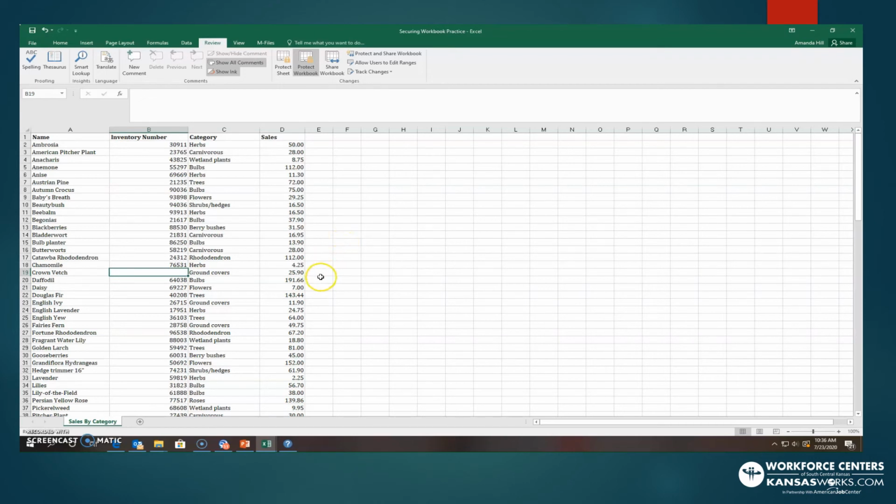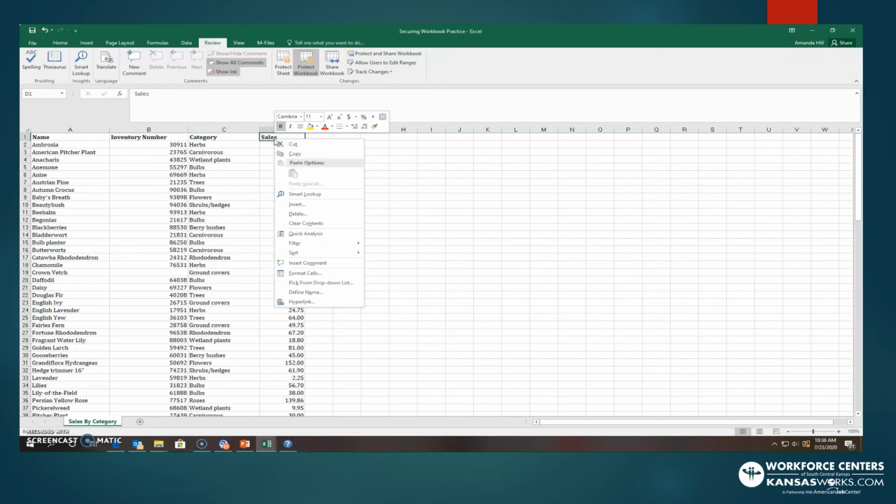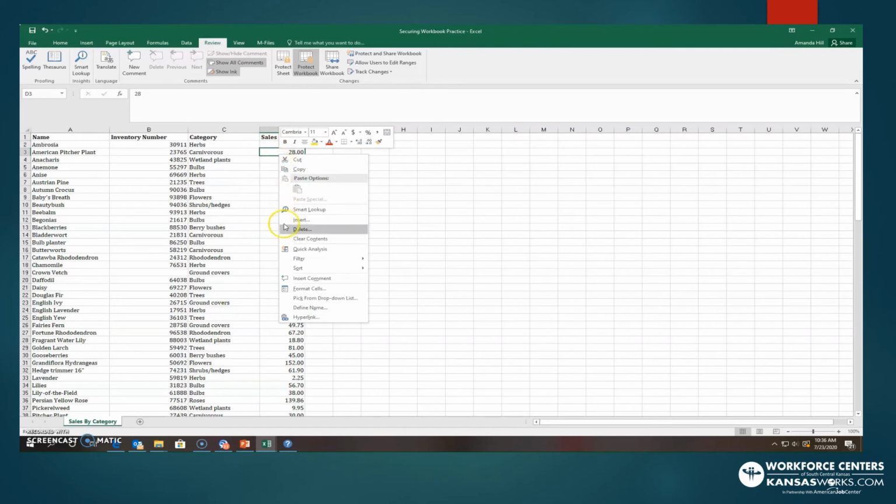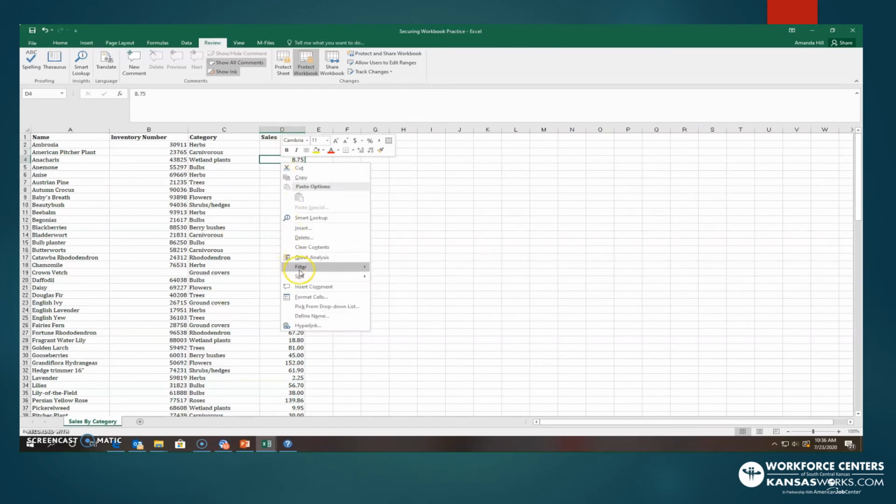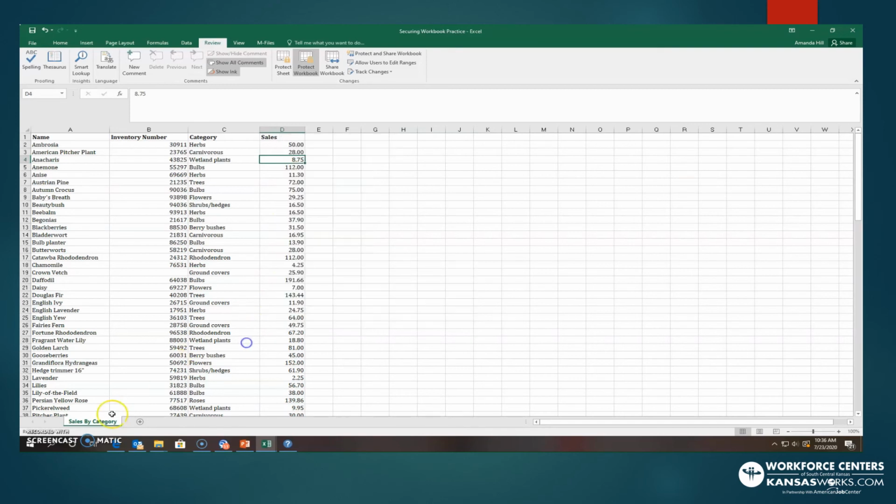And it says to verify that you cannot change worksheet options, right-click the sales category and we should see dimmed commands here. So, yes, I was clicking up here, cells category.